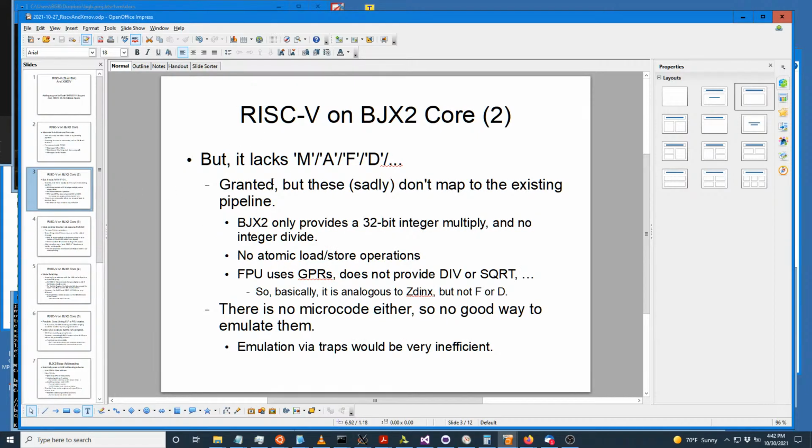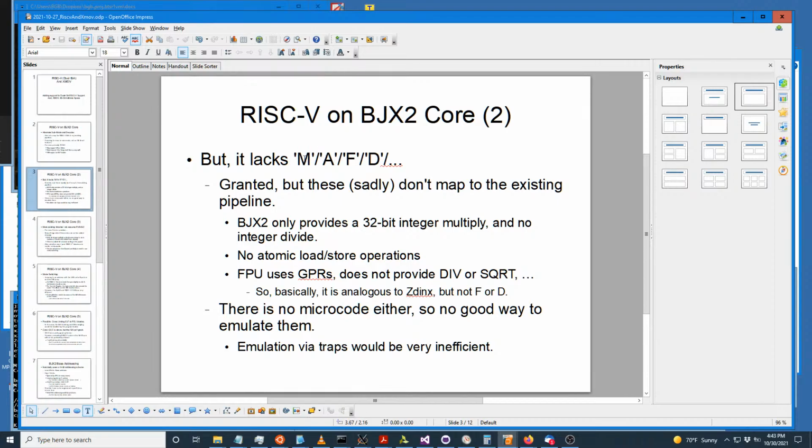But yeah, the limitation is it lacks the M, A, F, and D extensions. So this would basically be multiply and divide instructions, which don't map over exactly because my multiplier is different and can't implement instructions exactly the same.